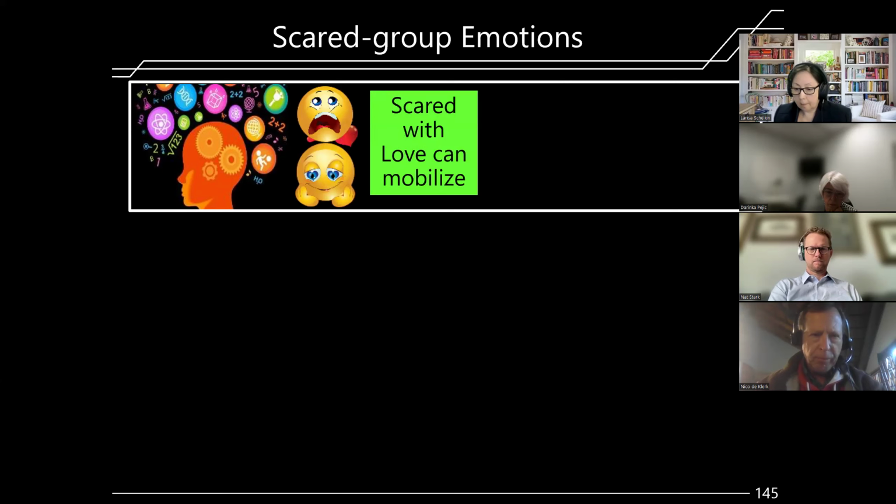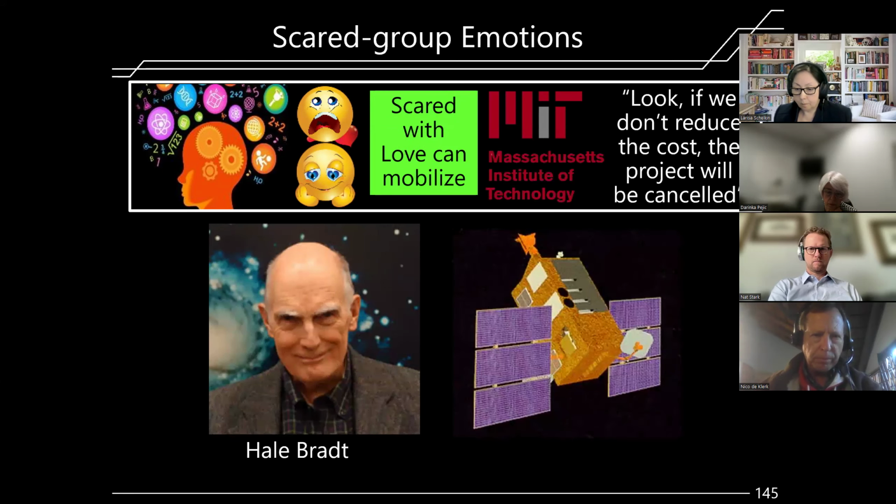And scared with love can mobilize. I had a project called X-ray Timing Explorer, and it was an interesting one. It was one of these NASA projects that I was very fond of. I understood it completely, but it had very limited appeal. There aren't that many scientists interested in these. These come from very high energy objects, pulsars and quasars, and by looking at the time signature of X-rays, you could learn a lot. So the project was getting ready to get started, and it became obvious the cost had grown.